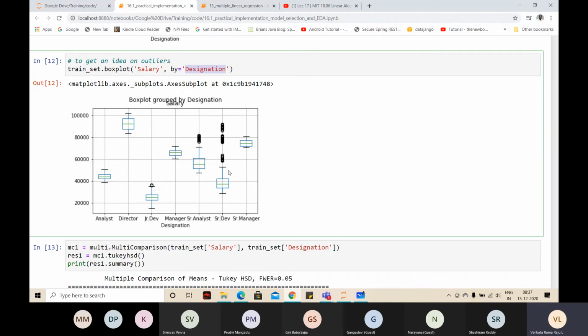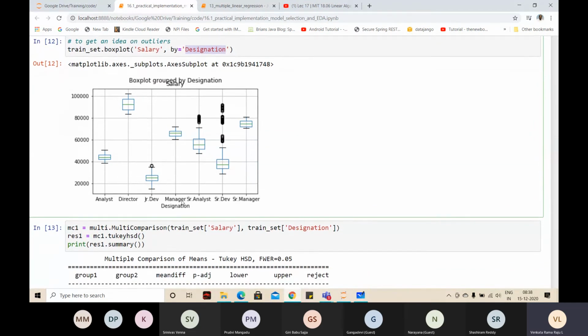You see this graph? What do you call these dots? We can say they are outliers, after the maximum. But is that really true? Yes, it is. For some junior developers, even though the experience is less, industry pays high. So this is real data, and you should not remove it. But if you are looking at millions of records, then this graph will be more useful.